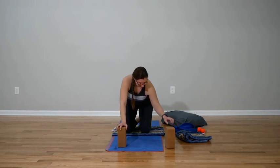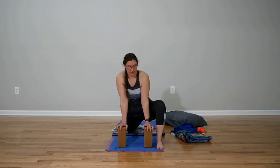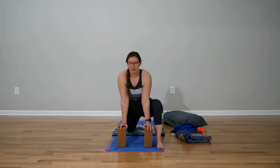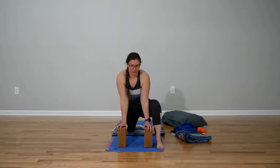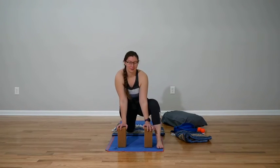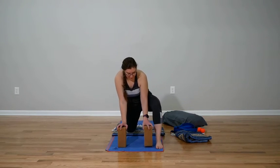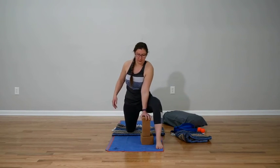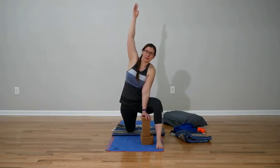And go ahead and bring the blocks forward. And step the right foot forward. Rock a little weight back and forth, warming up that left hip flexor. And just to show you another little option, you can bring right forearm on right thigh, or you can stack the blocks on top of each other and reach the left arm up. It's all about what makes you feel more stable.